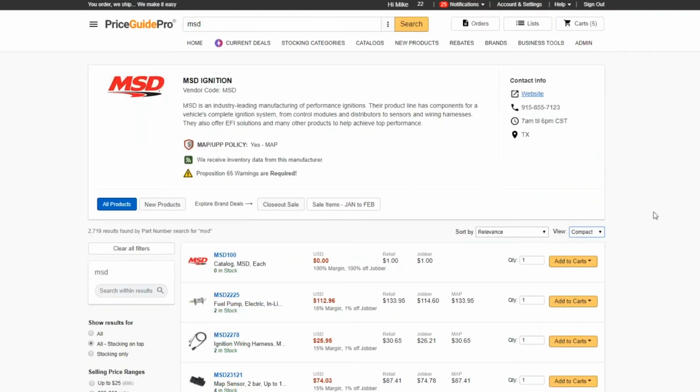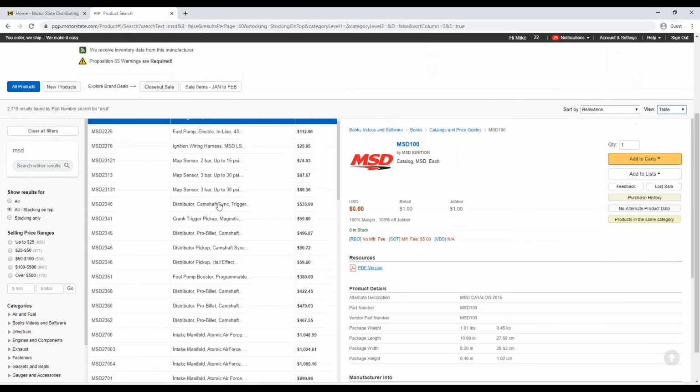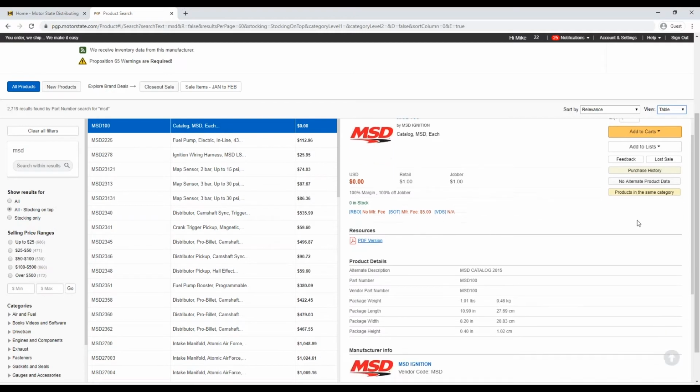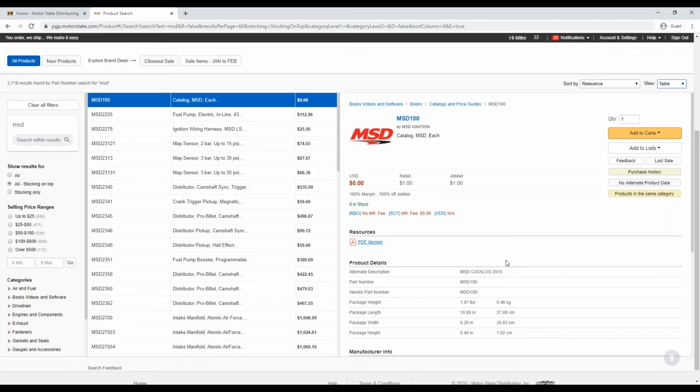For those of you that have used PriceGuidePro long enough to remember version 7, which was the version prior to this, it had a much different view. When we transitioned from PriceGuidePro 7 to the online version, the .com version, there was a fairly significant subset of dealers that missed the familiarity of the view that they had in that old Windows-based application. Rather than try to get everybody to come on board right away, we actually built a view that's very similar to the way it was in the old version.